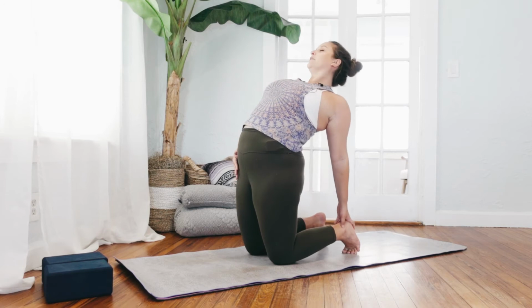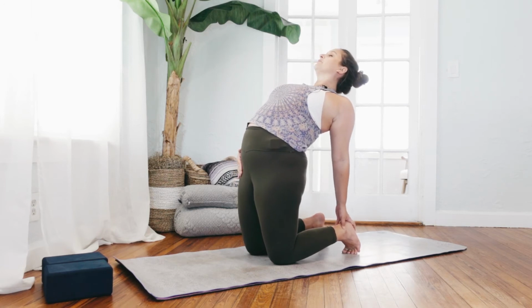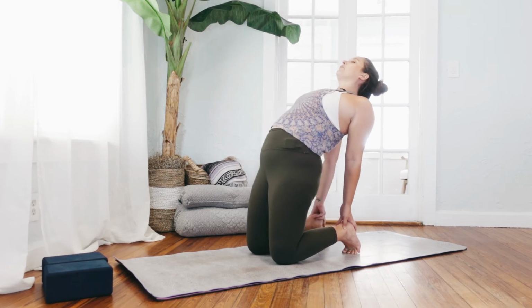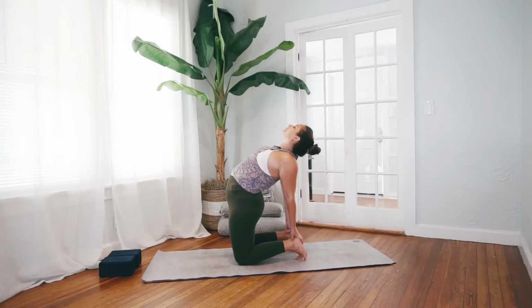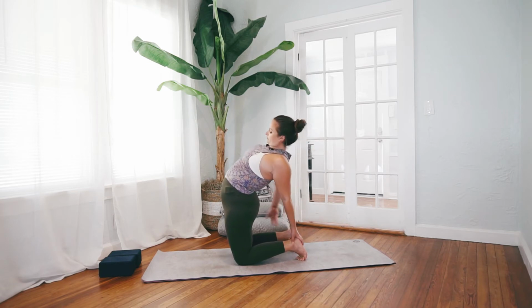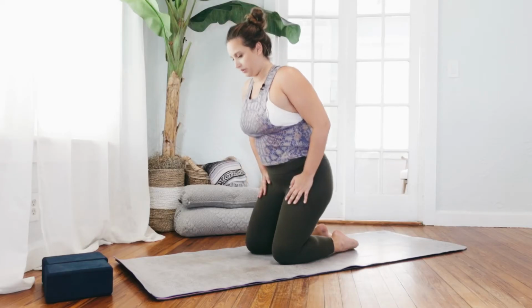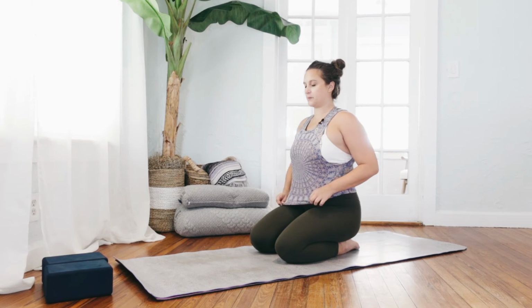Turn your gaze back to the front. And drop the right hand back. Right hand to hip, left hand to hip. Uncurl the toes and sit back, neutral spine.